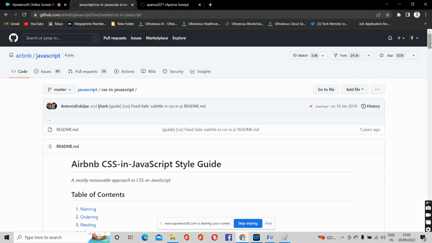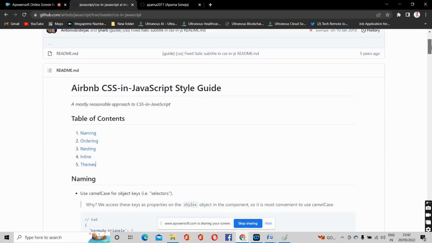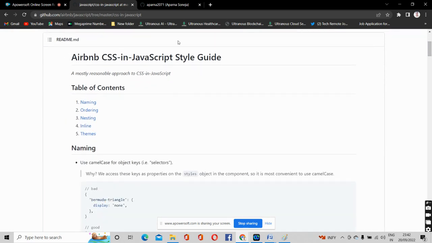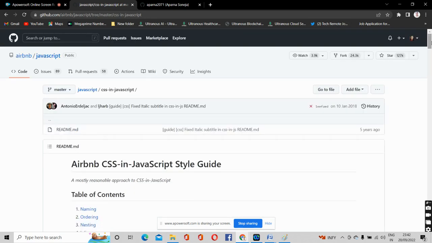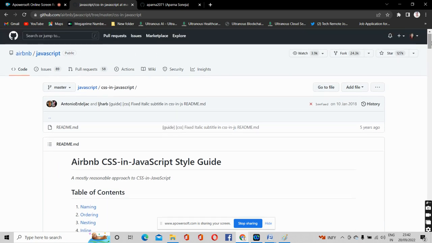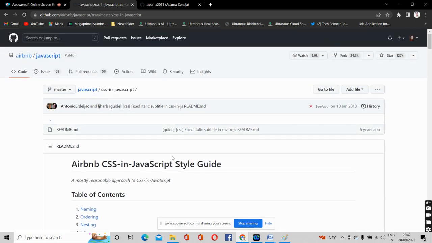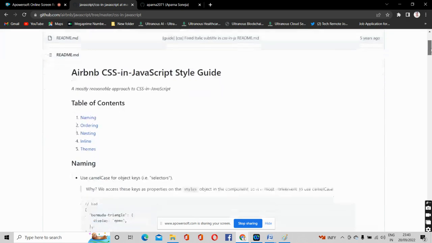I will do this through a request that is called a pull request. So what is a pull request? It's nothing but whenever a contributor wants to make any change in an open source project, they will request the maintainer or the owner of that project to make those changes. Contributors don't have the right to directly make changes in the open source project. That's why they request the owner to approve their changes.